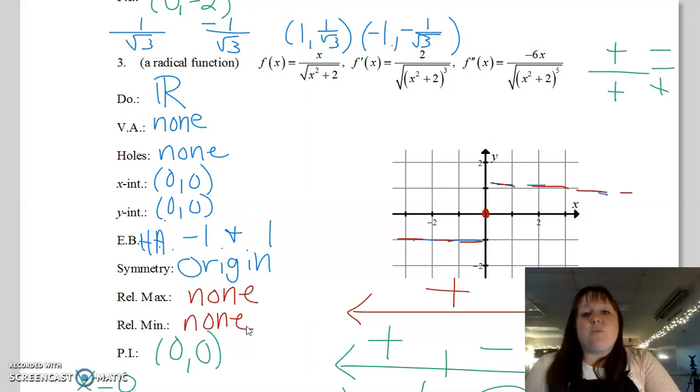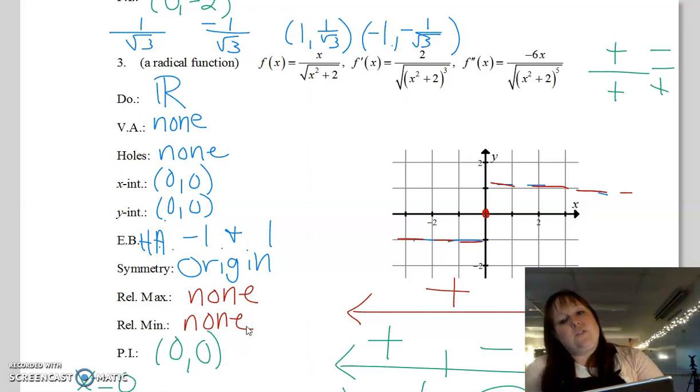Now notice that I didn't draw them all the way through, because when x is getting closer and closer to negative infinity, it's approaching -1. And when x is getting closer to positive infinity, it's approaching +1. So on this side of the graph, it's getting closer to negative infinity, so it wouldn't be approaching 1 on that side. It'd only be approaching 1 as it's going to positive infinity.